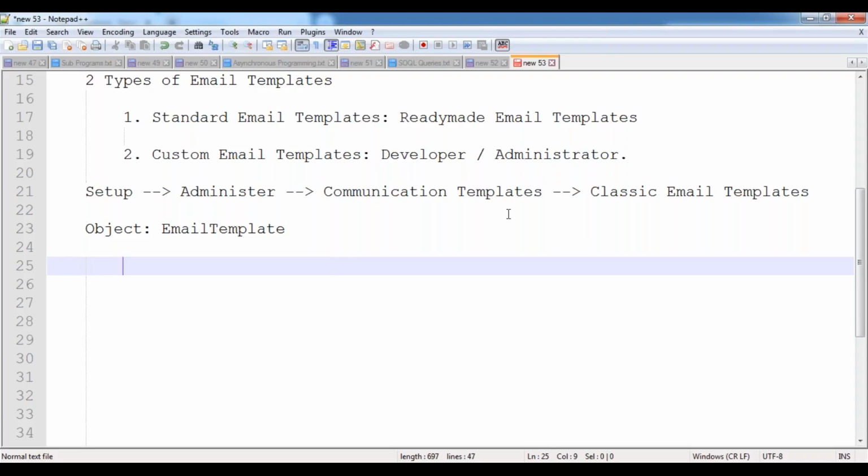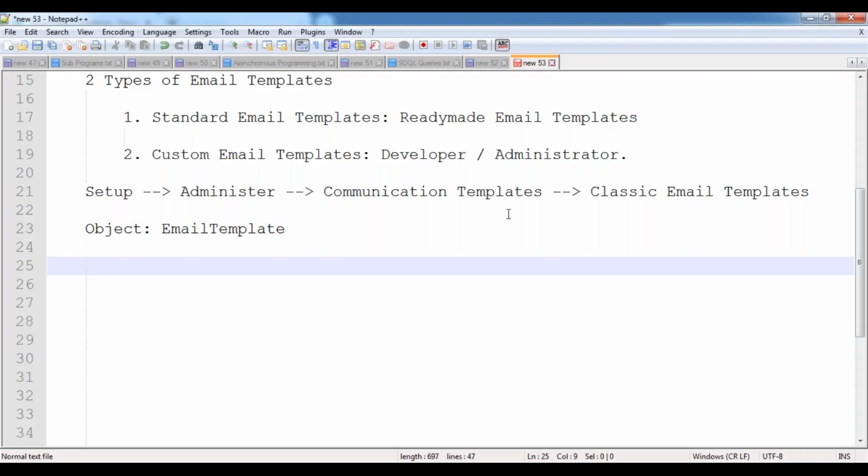In a similar way, email template information is stored in the email template table. So email template is a standard object in Salesforce in which all the email template information resides. Whatever email templates are available inside your organization, all that information resides inside the email template object.